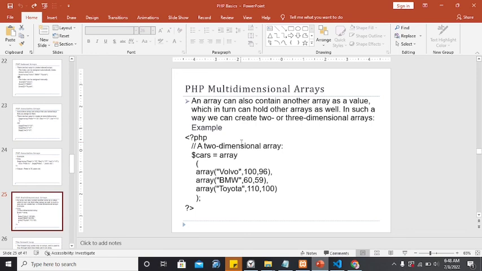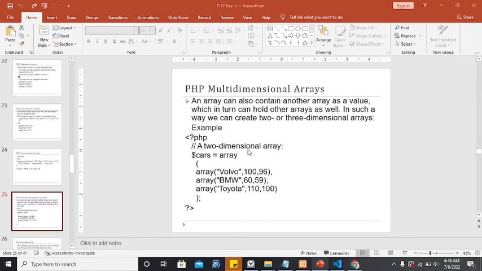Okay, so what are multi-dimensional arrays? These are arrays that contain another array as value. In other words, we can have multiple arrays within a given array.